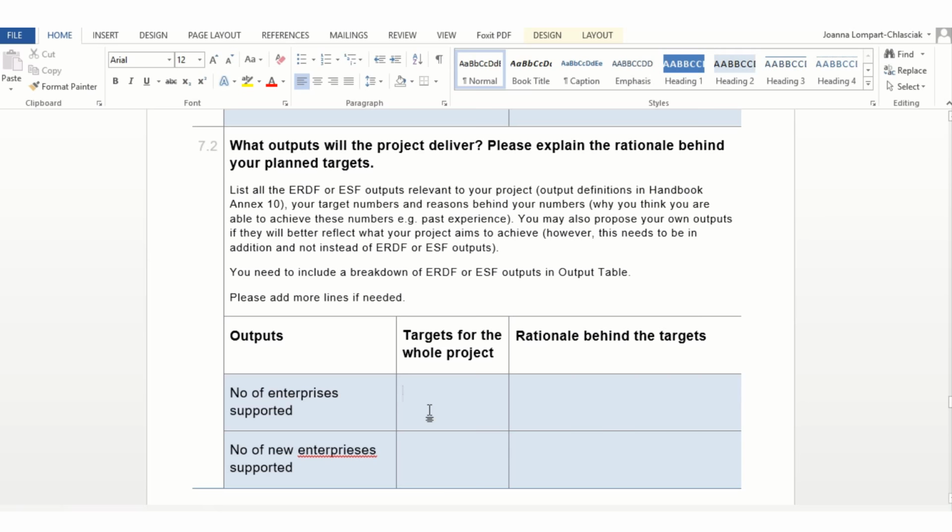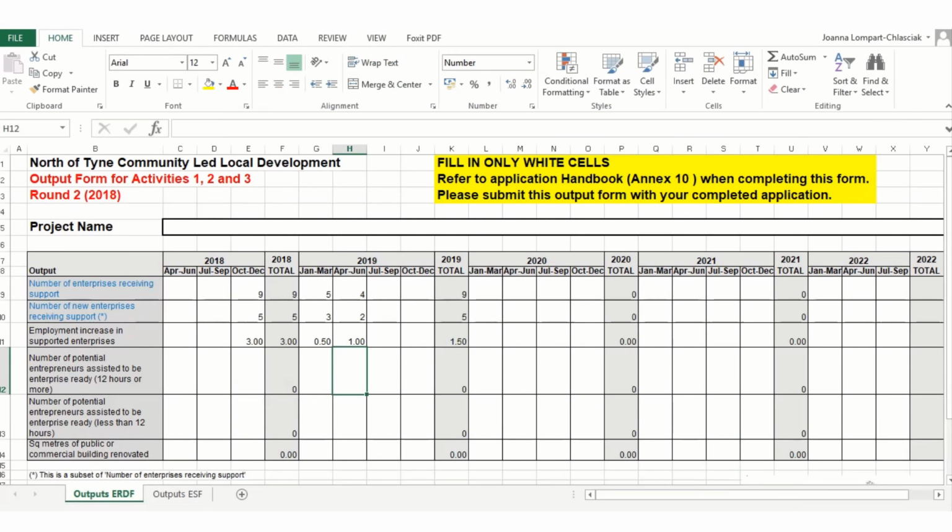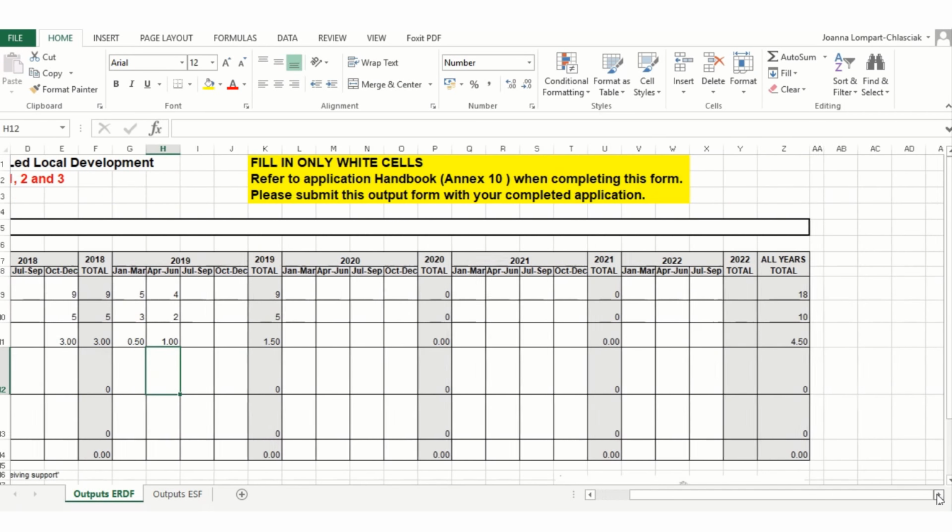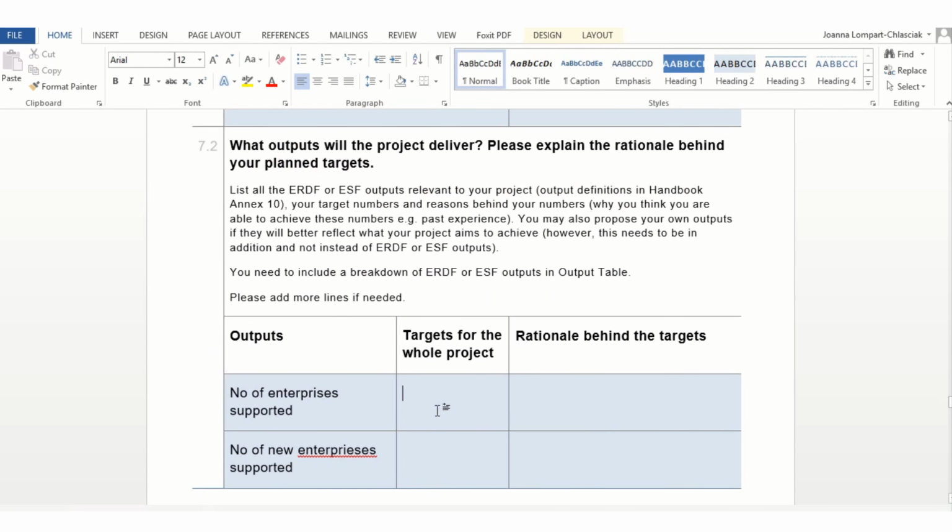And then you take the targets from your table. So you said here you're going to support 18 and 10 of them will be new. So you put 18 and 10.